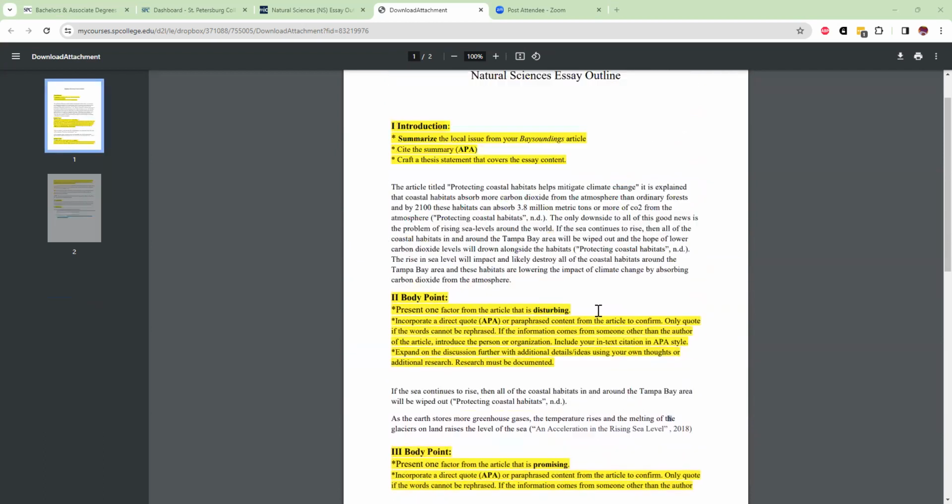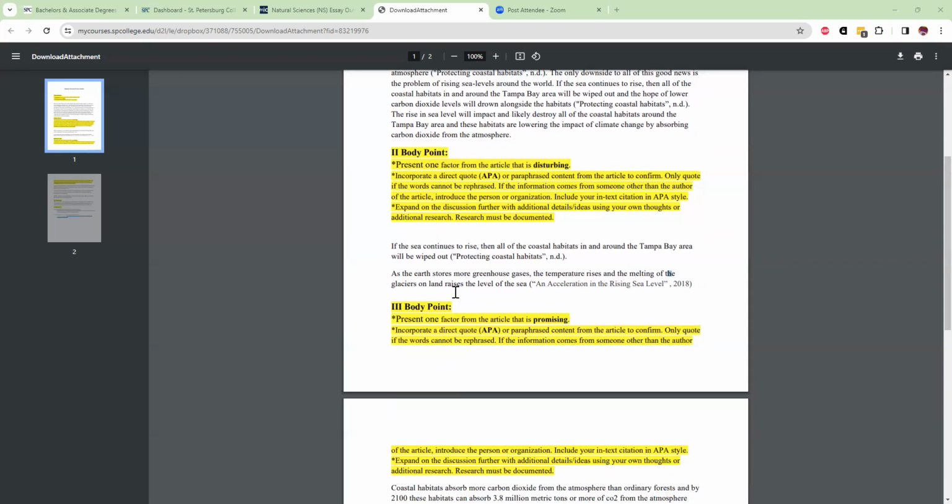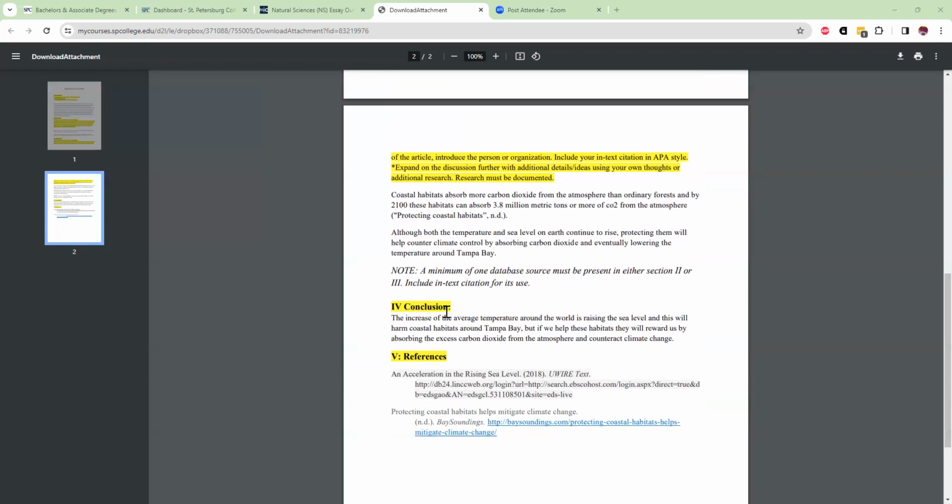First, we're determining our topic and things like that. But the outline really shows you what you're going to be developing in each section of the essay. So that's why I wanted to use the outline for this introductory video. So this paper will have an introduction paragraph, 2 body paragraphs, and then a conclusion paragraph at the end.